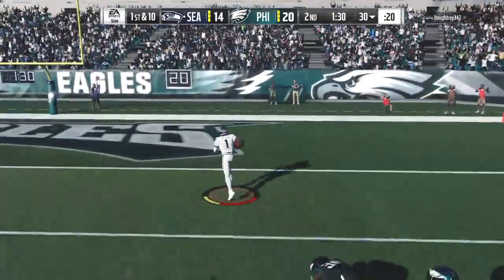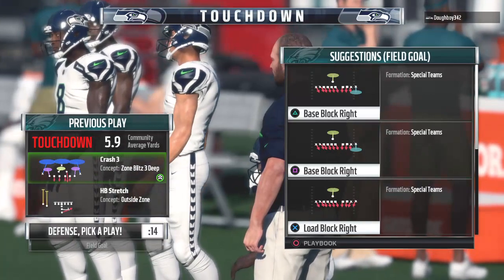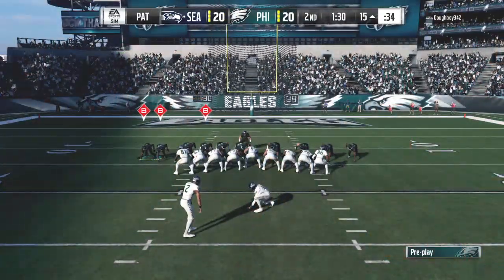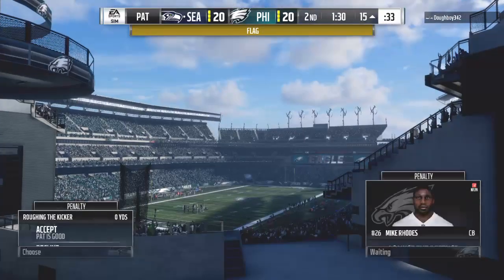There he goes, right side, and all the way in. Touchdown, Seattle. A great play there with his second touchdown of the game and fifth on the year. And the Seahawks are now just an extra point away from moving out in front. And he knocks it through.